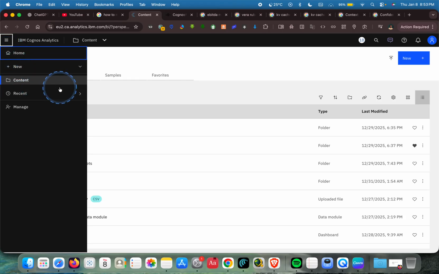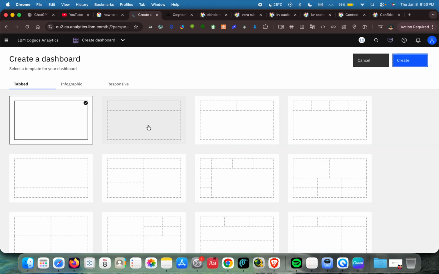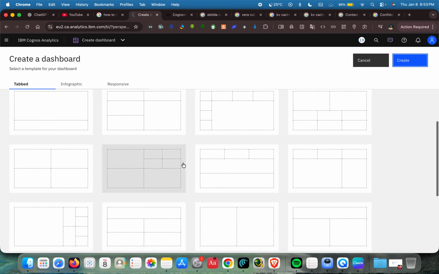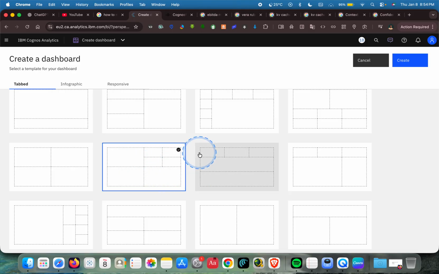I would use this opportunity to show you something about the IBM Cognos assistant. So let's go to new dashboard. Since it's HR, let's use the 3 large, 4 small dashboard layout.